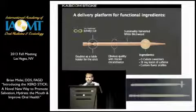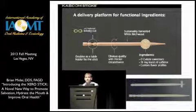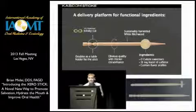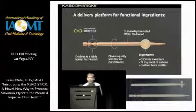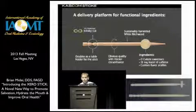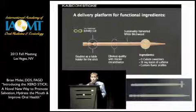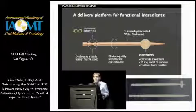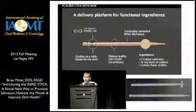The material is sustainably harvested, toxin-free white birchwood from the state of Maine. Our ingredients, we have zero-calorie dental-friendly sweeteners such as xylitol. Some of our products have a 15-milligram boost of caffeine and custom flavor profiles. And of course, on the right, one end is shaped to help keep the teeth clean, remove plaque, and contribute to overall oral hygiene.